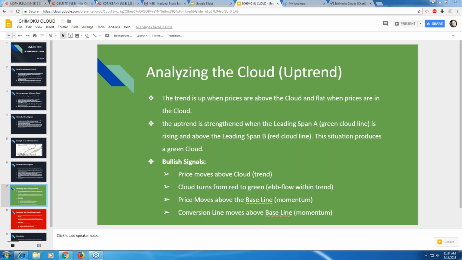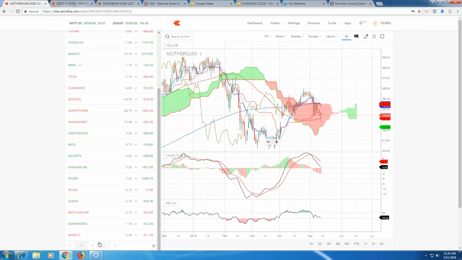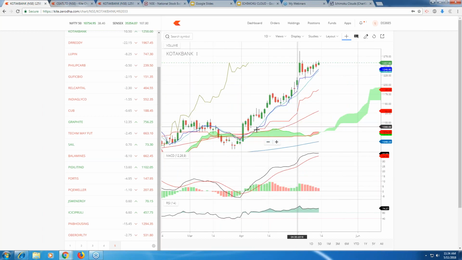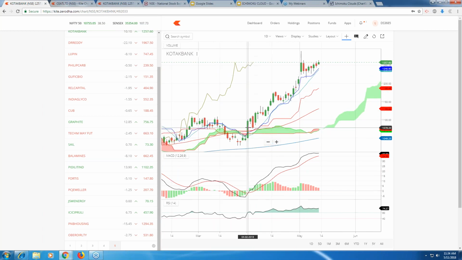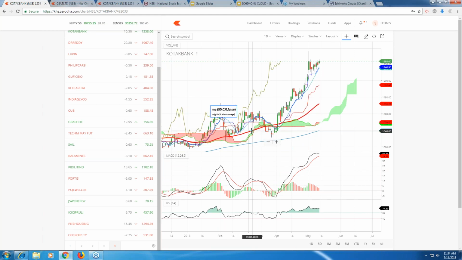That is, let me just take you here. If the prices are above the cloud, let me take you to some other example. Kotak Mahindra Bank is a better example for that. So price is above the cloud. So this is a cloud. I'm talking about when it pierces the cloud, the price is above, right? I would also like to say that the lagging line, which is the green line, should also be above all these barriers. You get my point?